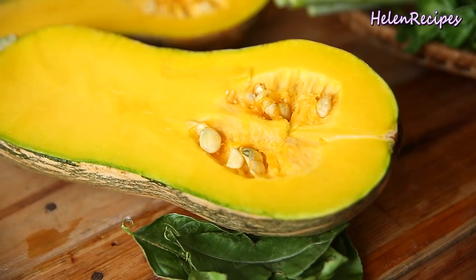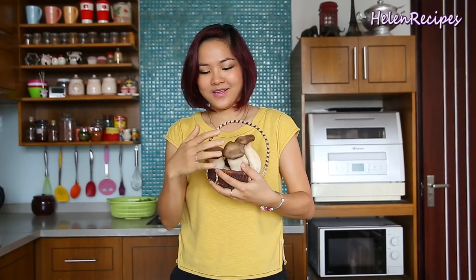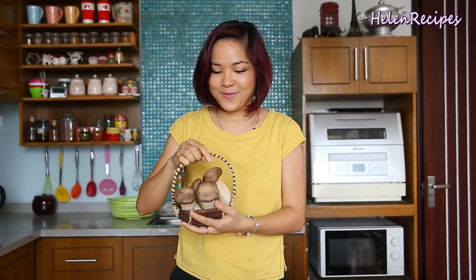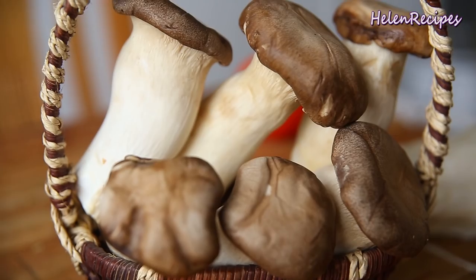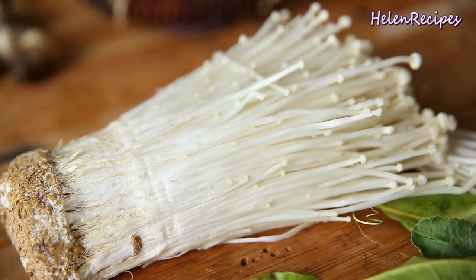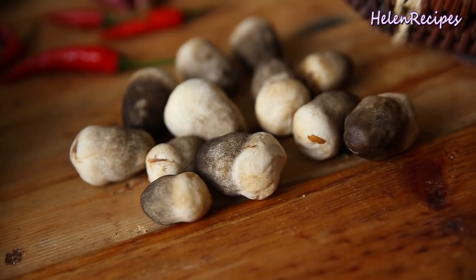As the season is changing, we're going to have access to all these amazing autumn ingredients like pumpkin or butternut squash. And if you live in an ideal world, you could pick up beautiful mushrooms in your backyard. I have here 3 different kinds of mushrooms: king oyster mushroom, enoki mushroom, and the basic straw mushroom, which is really popular in Vietnam.